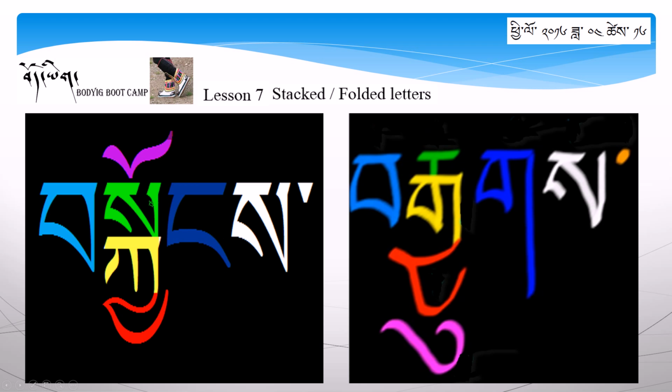We have 3 of these, right? Ra, La, and Sa, right? And this is the base letter. We have 30 of these, right? We have 30 letters in the alphabet. So any of those 30 could be used as a base letter. And then this is one of the subjoined letters, right? We have 4 of these, right? Yata, Rata, Lata, and Wasu. And then this is the vowel. We have 4 of these.